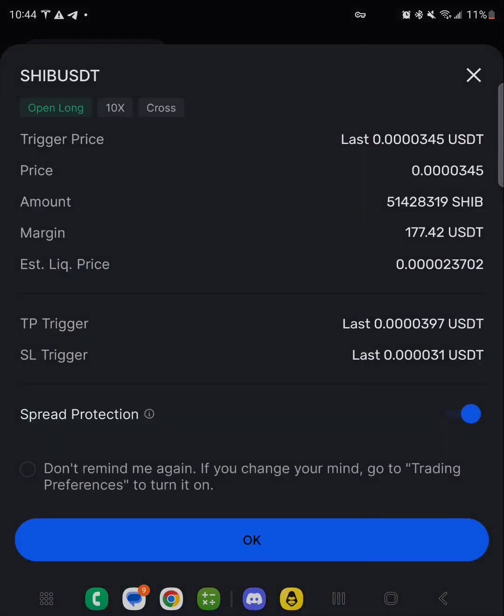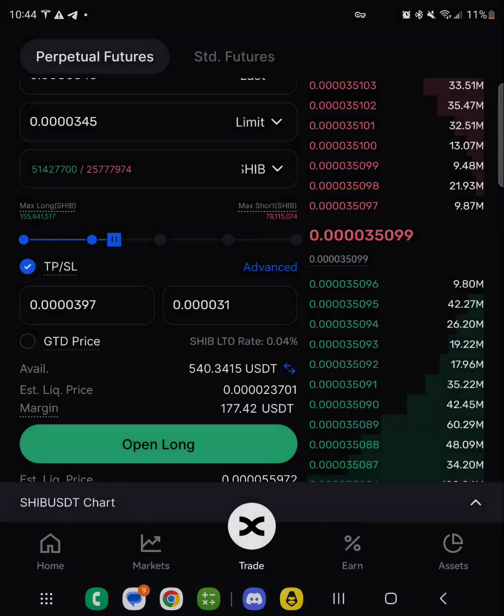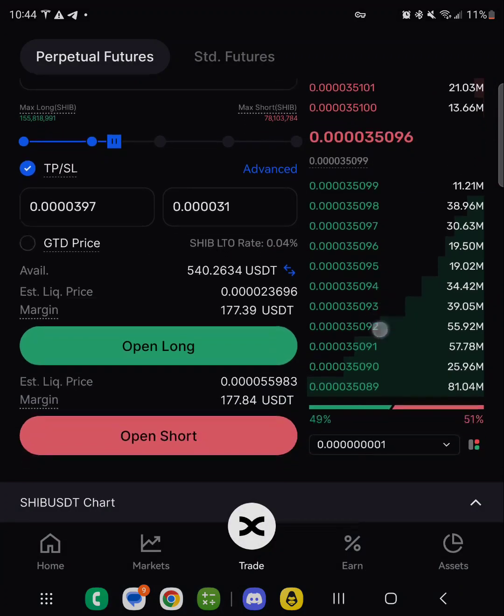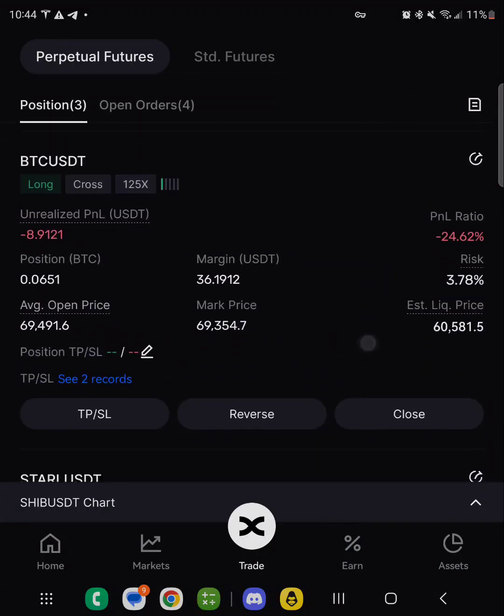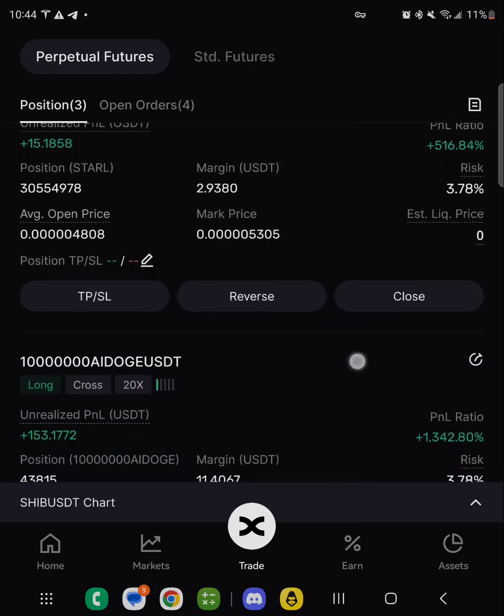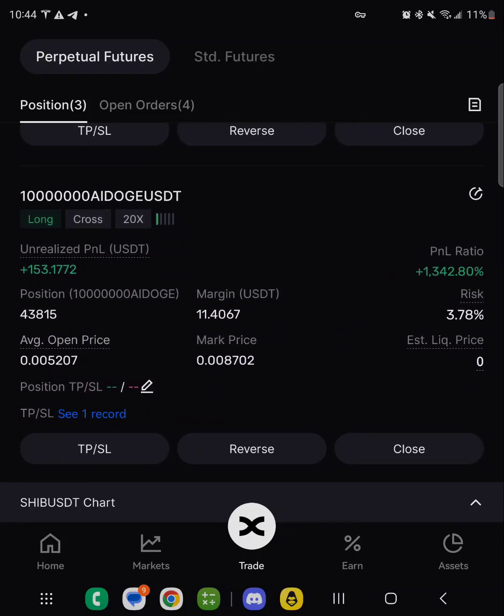And then if you're satisfied, you click OK, and from there, I don't have SHIB on here, but your trade will be executed from there, and you can watch it or just let it go through. It's either going to fully execute and you're going to cash out, or you're going to hit your stop loss and lose that little bit of money.